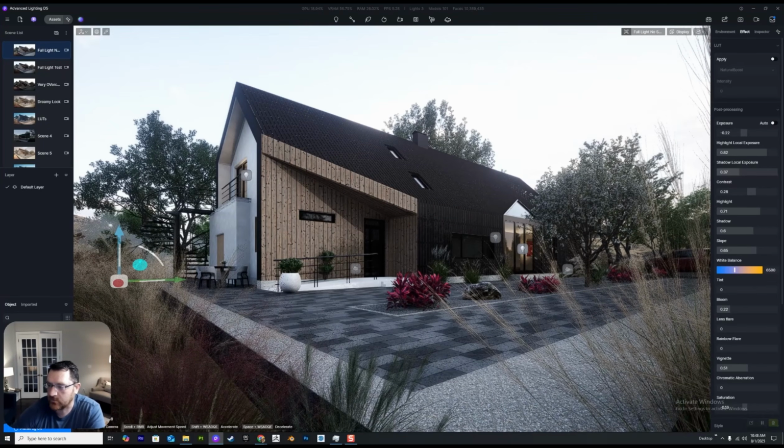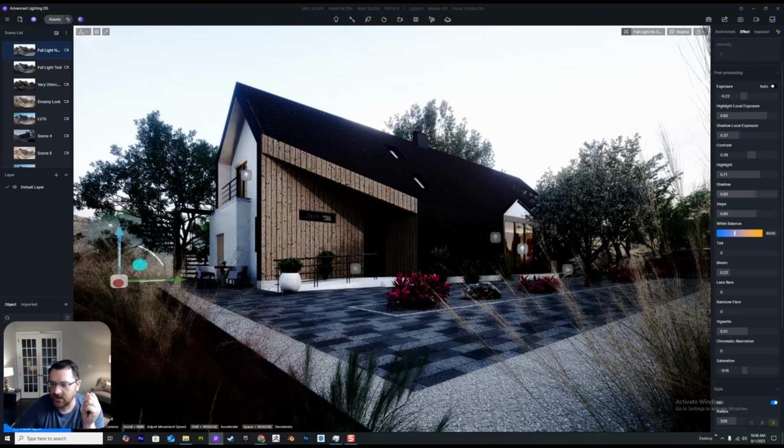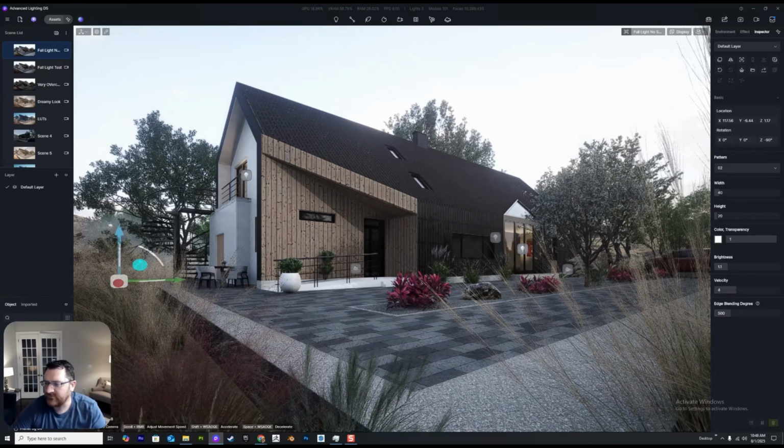You want to do this on a per image basis. Now, I do want to mention, I'll come back to contrast, because contrast is super important. Okay, highlights, shadows, and slope. So my understanding of this is akin to curves adjustment layers within Photoshop. So slope is midtones. So if you want to go in there, you can adjust the mid values on your image.